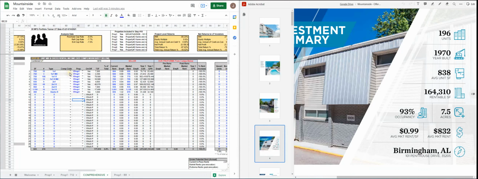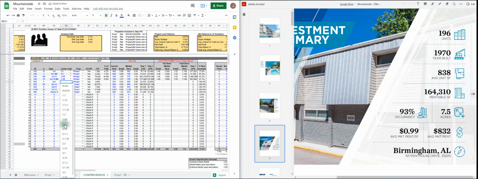Okay, so now we're going to enter in the comp code for each of these unit types. So 1-1, it's a classic unit. This is an unrenovated unit with a mountain view. This is a renovated unit. This is a renovated with a mountain view.